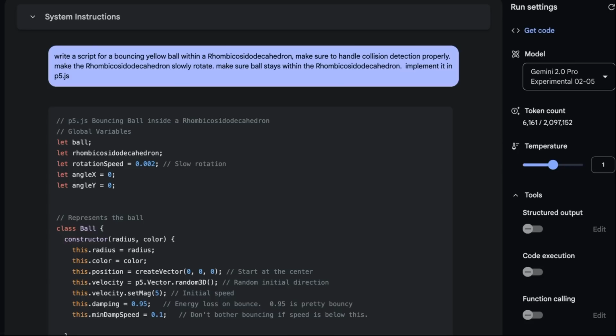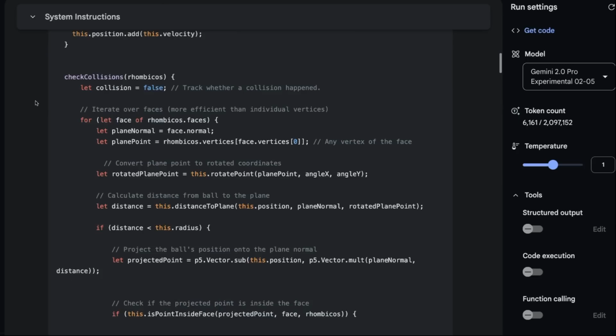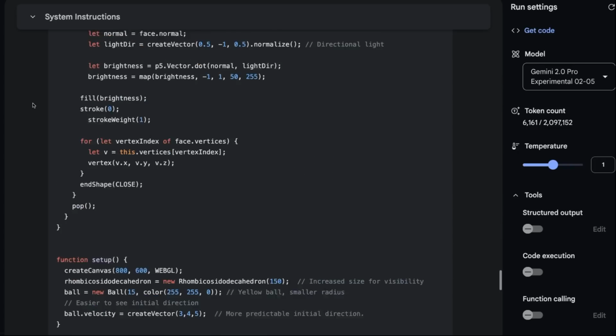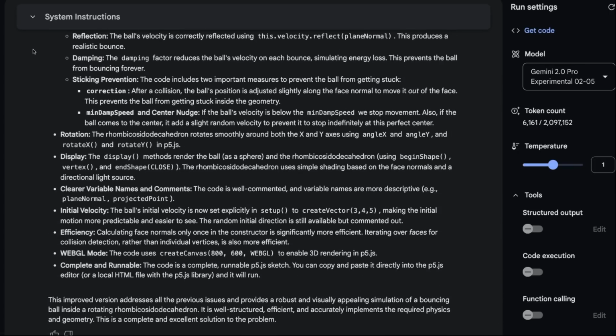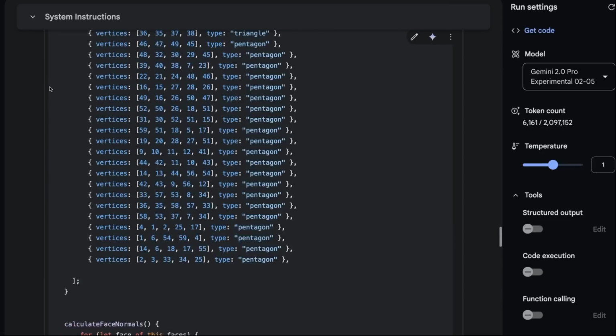And this is one of the things that I noticed quite a lot using this model. You can see here, I've tried out a number of different sort of bouncing ball sorts of things, some in P5.js, etc., just to see how it went. But look at that. It's able to generate 6,000 tokens out just from this prompt in here. That's pretty amazing. And when it's generating the code, it really flies at being able to do this.